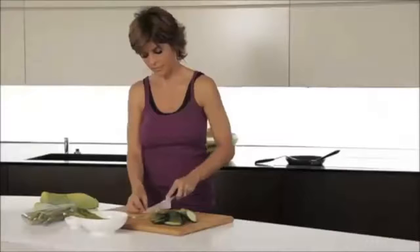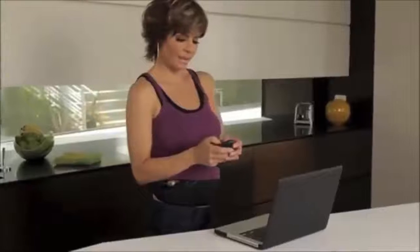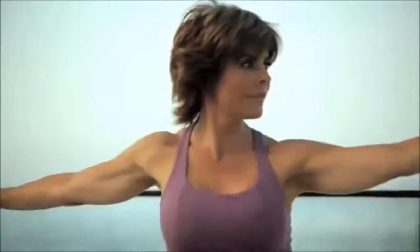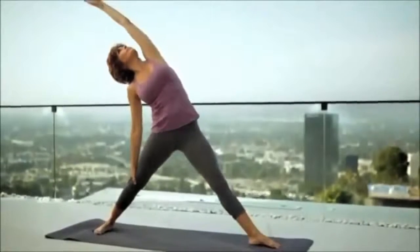Anywhere I go, I'm able to throw it in my suitcase and I always have time for 20 to 30 minutes to put it on somewhere. You can do it while you're getting ready in the morning. You can be cooking. You can be doing homework with the kids. I'll wear it anywhere because it goes under your clothes. Nobody even knows you have it on. It's genius. It's so easy and perfect. I think consistency is so important to having a healthy lifestyle, and the Flex Belt fits in so beautifully because it's so easy to do every day.